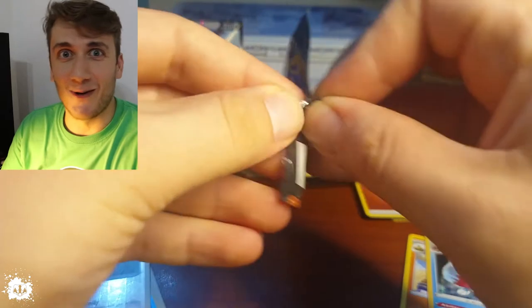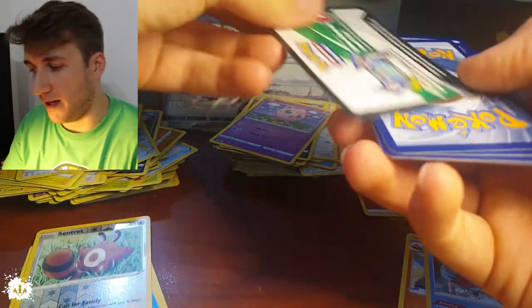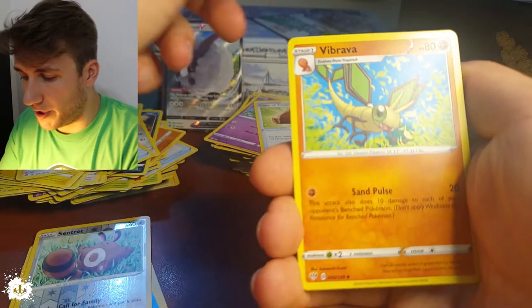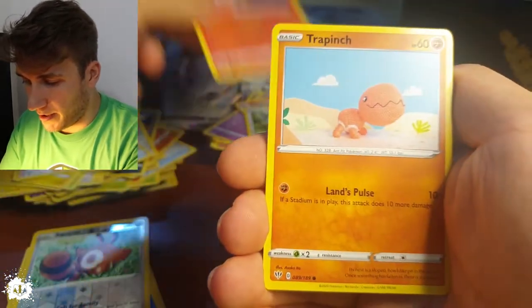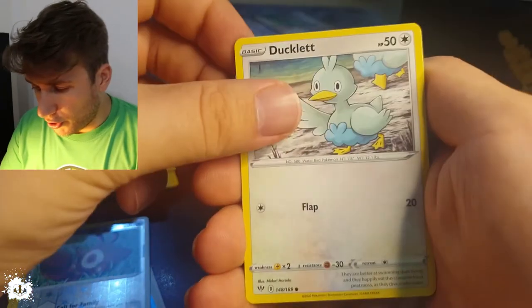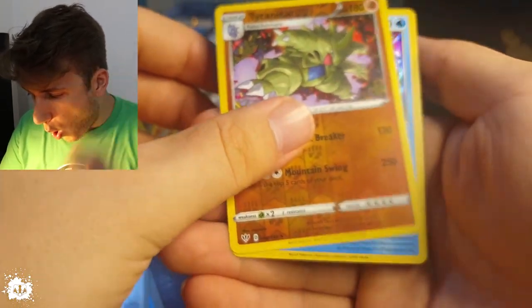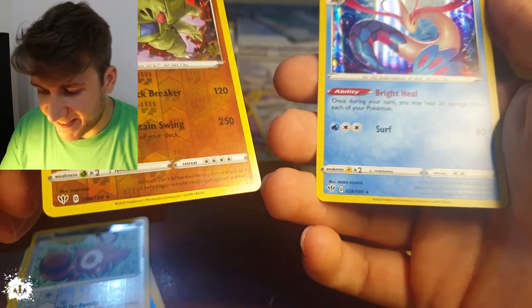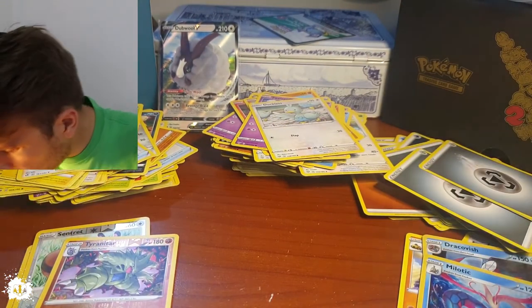I almost forgot. We did not open this one. We did not open this one. So what do we have here? And this is, oh, yes, finally. White coat, man. White coat love. Started from the bottom. Now we here. Metal energy. Cape of toughness, because we're tough. Of Vibrava. Simisear. Rookidine, Torchic, Trapinch, in a pinch, out of a pinch, who knows. Jigglypuff, a Ducklet that flaps for 20 damage. Dude, you flap hard. That's a Tyranitar and a Milotic. It is a reverse holo rare, so I guess better luck next time.